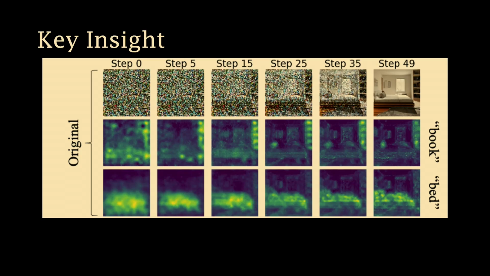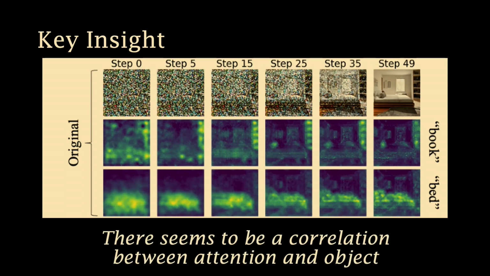For that particular token, the word bed, you would think that the part it pays attention to should correspond to the position of the bed. That's what we want, and you will see that's indeed happening for the bed. For the book, it's paying attention to the books in the bookcases. So that's actually happening. This is sort of well known, and it's fine. But what we observe is that there's a correlation between the attention and the object that's actually generated. So we thought, let's leverage that and see what we can do about it.